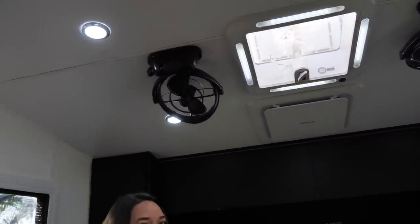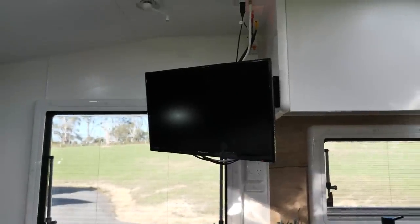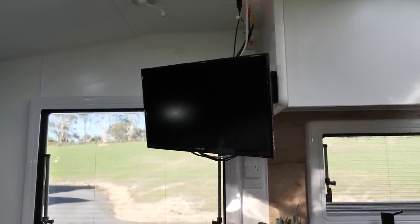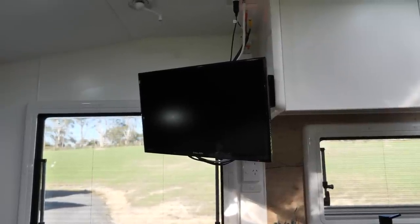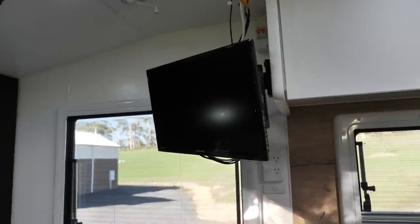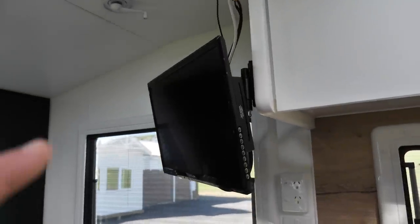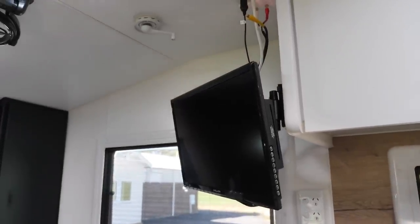And we've also got, which Derek was really happy about, a smart TV. Now that is a 24-inch smart TV, which is pretty cool. I don't have to plug my Apple TV in anymore. I can just go on there, and we've already been watching Netflix and YouTube on that. It's pretty cool, and it works well, actually. I've heard some people say that smart TVs don't actually work that well, but that one works very well.